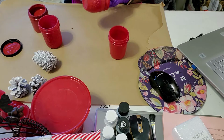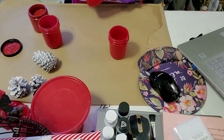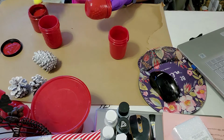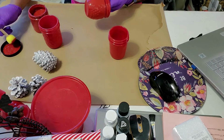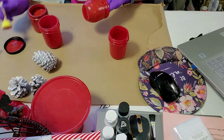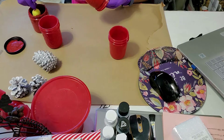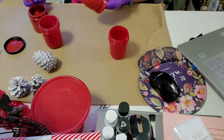Now, you'll notice that these are already red. They were not before. They were clear, plain old mason jars. But to give it a good base coat, I had my husband take them outside and spray paint them red for me. And now I have a pretty good base coat. I don't usually do a lot of spray painting because of my asthma, but sometimes spray paint is just what you need. And luckily, when he's available, he helps me out with that.